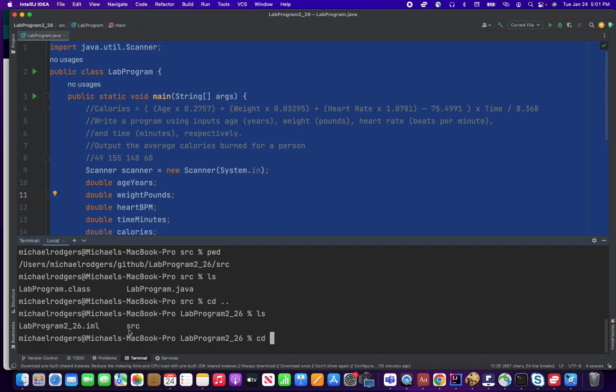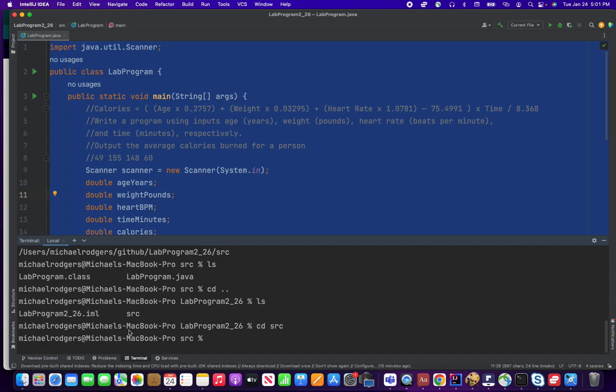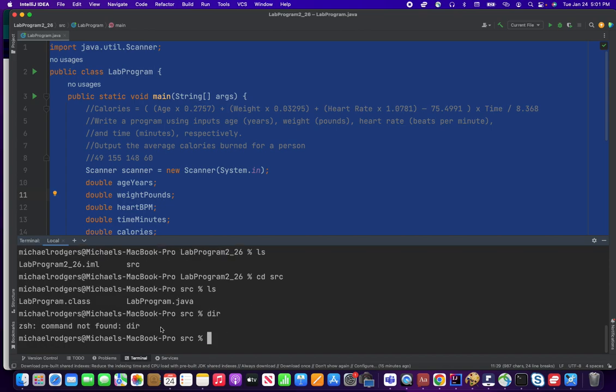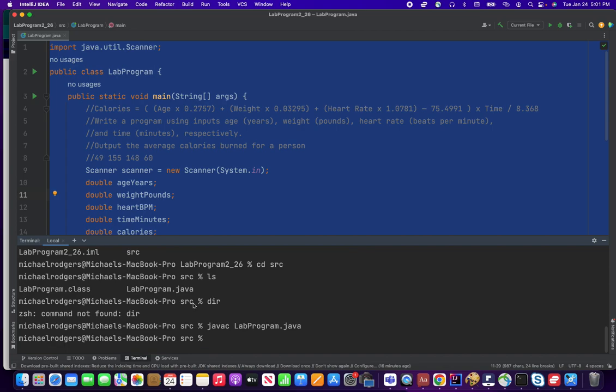So I had to type cd source. Now I'm at the source level. Okay. I have to be at this level when I type ls, or if you're using a Windows box, dir, right? It doesn't recognize dir on a Mac, but you have to be at the same level as the Java file, because what you do is you type javac lab program and then it compiles it.